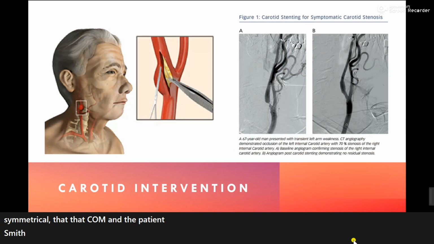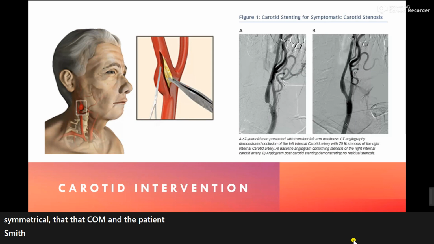Checking the strength of their hands, so having the patient squeeze your fingers with both hands at the same time. You want to get a gauge of what that strength feels like. Is it equal? Is it strong? Have them close their eyes and put their arms out in front of them to see if the arms are straight. But doing that full assessment before and after the procedure.